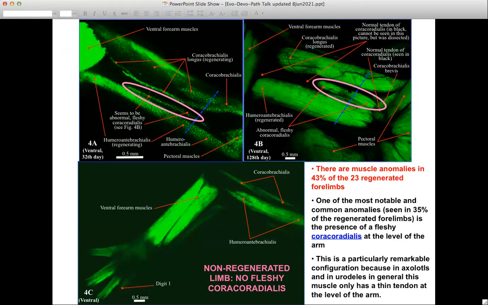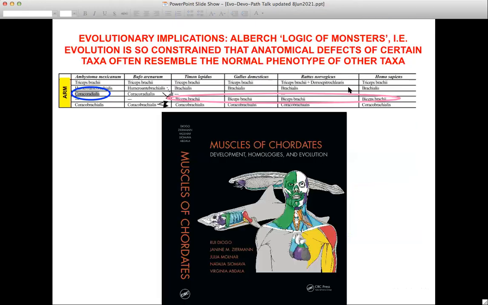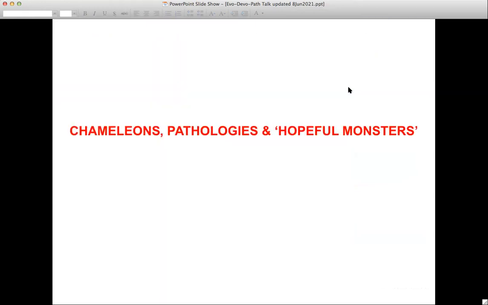So you can see live how, again, defects of something, in this case of regeneration, mirror what really happened in evolution, and probably variations like that happen in humans, right? So perhaps in the biceps, in some humans with variations, there will be only a tendon and not the muscles. That is a very interesting correlation.